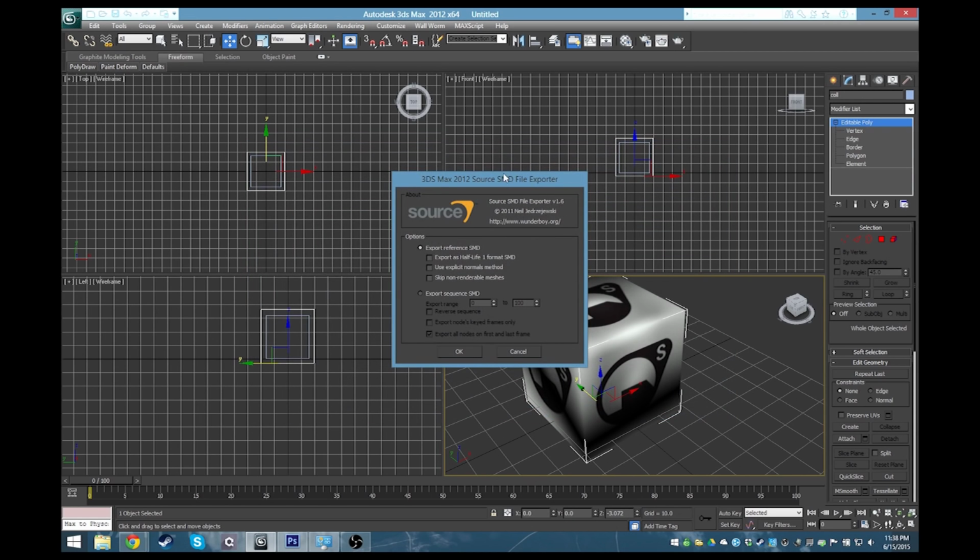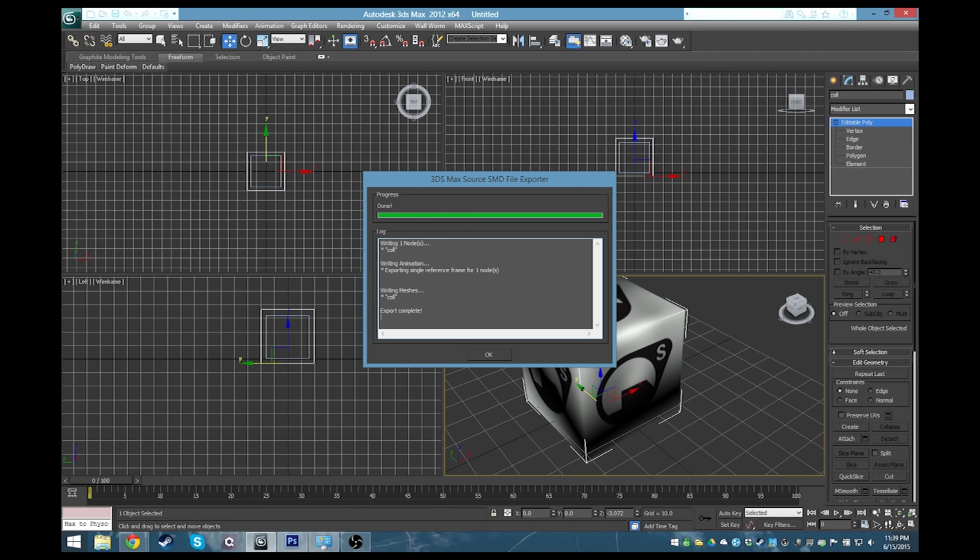So now this is going to be the exporter, and it's got a couple of options. If you're doing a weapon animation and you just need that animation, the sequence is what's going to track all the bone rotations and actually export the animation. It's not going to export the model. Reference is the actual model itself, the shape, the polygons. What you see in game is the reference. So this is just a simple box, so we're definitely going to use reference.